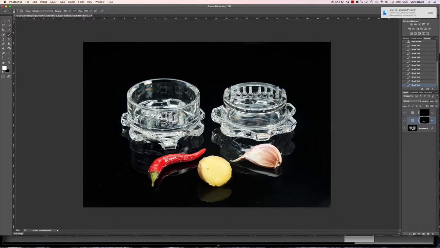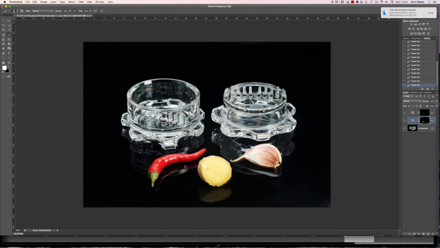Now you might find in some of your images that there are lots of colours that are out of gamut. And all we do is do another hue saturation layer for each individual colour, and then fill our mask full of black and just paint over the areas that are out of gamut. That way we can leave the saturated colours that are in gamut and we're not losing everything.